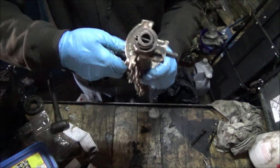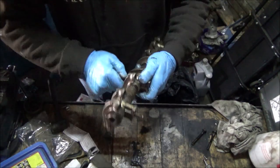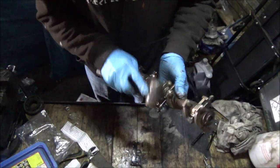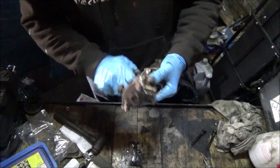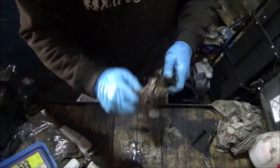What you've got to make sure you do is keep it all in order. Obviously, because we're using the same... Oh, I can't get that one out.